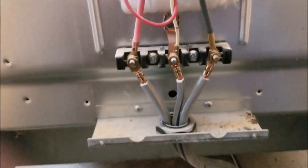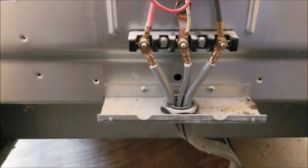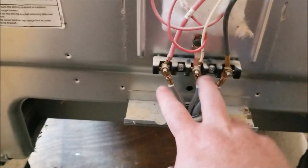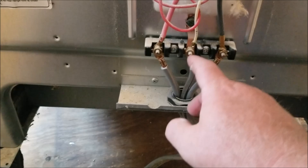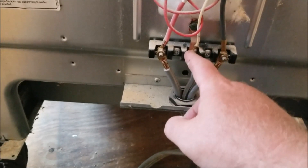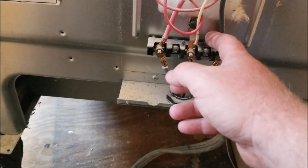This is how I did it. For the interest of time, I already took off the wire tensioner that holds on the bottom of the cable and the protective cover that covers the leads. As you can see with the 3-prong, 3-wire cable, you have your red and your black — that's your power — and you have your neutral, which is also tied into the ground. The difference between the 3-prong and the 4-prong or 4-wire cable is your neutral and your ground are separate and they're not connected.